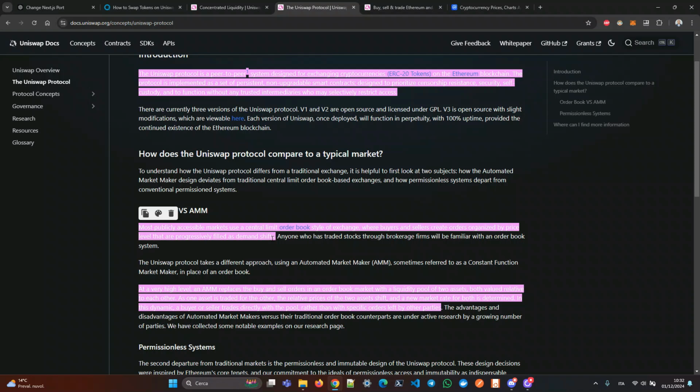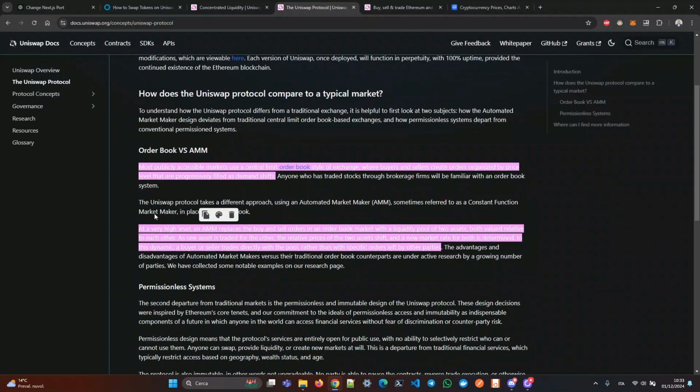There is an order book where there is someone who wants to buy some shares of stock, another who wants to sell some shares of stock, and by matching the offer and the demand, the price is determined.